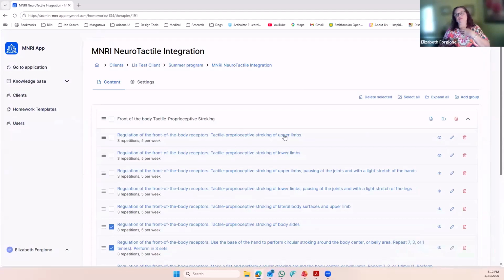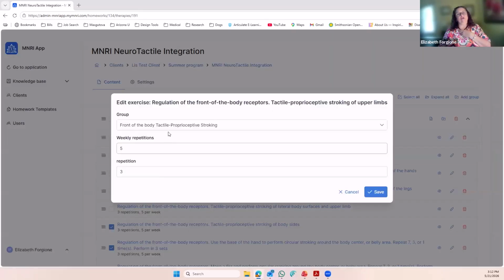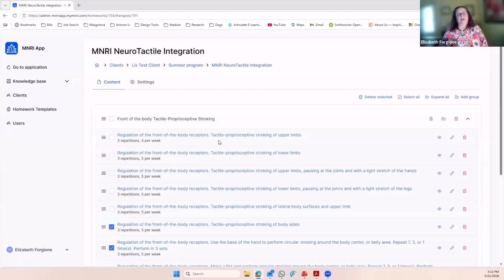Now, what I can do now is, if you'll see, it defaults to 3 repetitions, 5 times a week. I want to edit that. Okay. So I want to say, do this exercise 4 times a week. And I can automatically change this for them. I can do any of that I'd like to do.